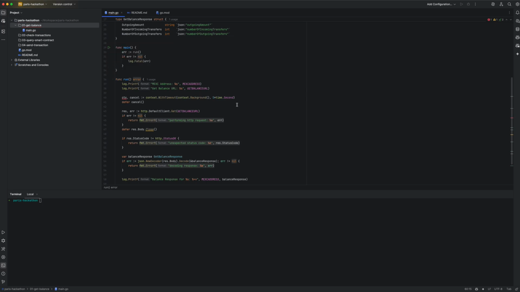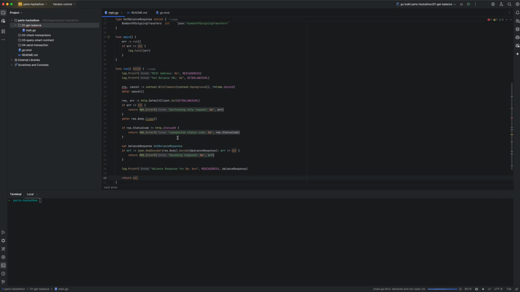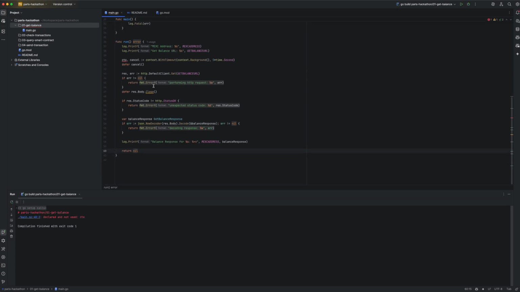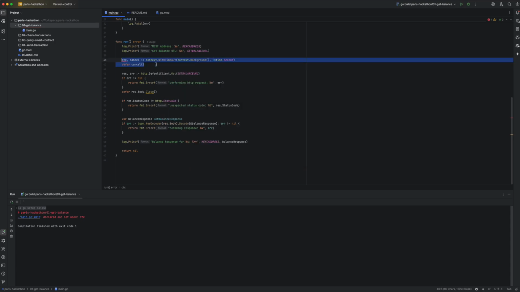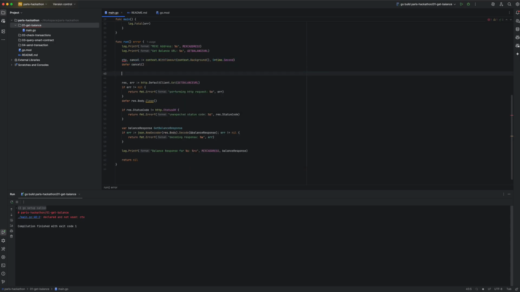Let's run this to see. Okay, as we use the default client, we are not using the context anymore. So in order to use the context, we need to create a request client.